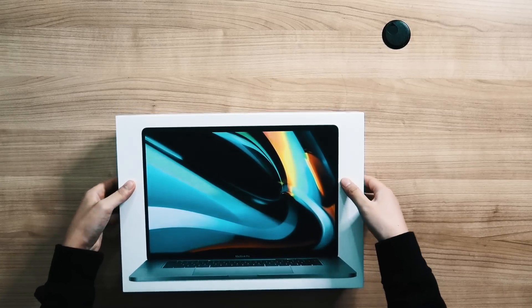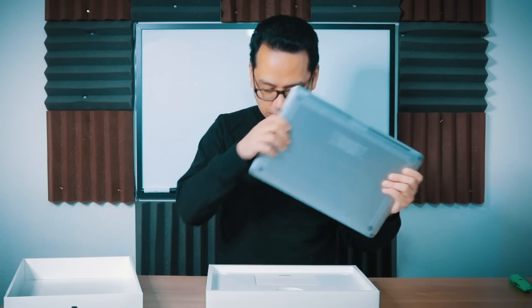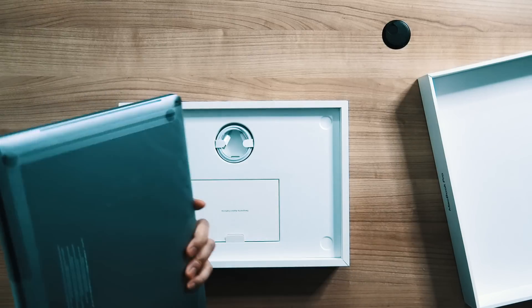So I haven't opened a brand new MacBook in six years, so this is an exhilarating feeling. I sound like an Apple fanboy — I'm not an Apple fanboy, I've got Windows on my Mac. One thing Apple has perfected is the art of packaging their products; it makes you feel great when you open them. It's not like random cardboard. I always keep the box in case I sell the unit, which I never do — I always find a use for any extra computer I have. I love the smell of new gear.